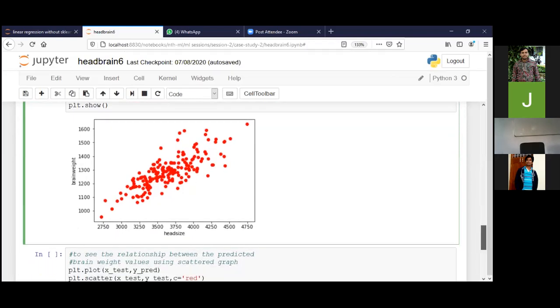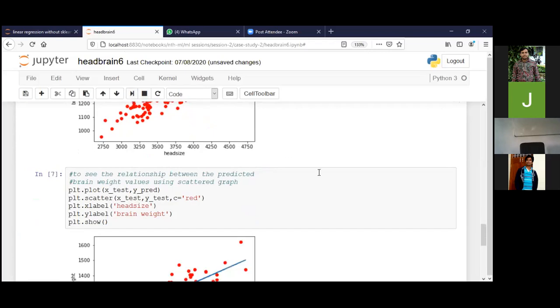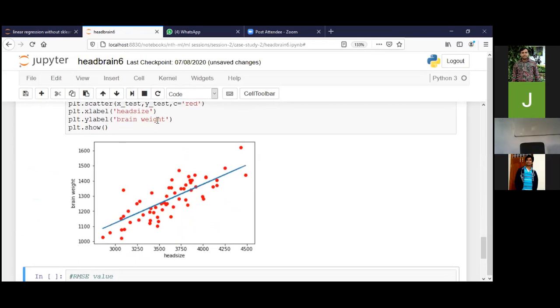Now I'm executing the plot after prediction of brain size. This is the diagram after prediction, the y prediction. If we draw a straight line, the majority of the points are very close to the straight line. The correlation might be around 95%, but by seeing this diagram we cannot tell unless you call the Pearson's correlation built-in function, so that it gives us the corresponding value.